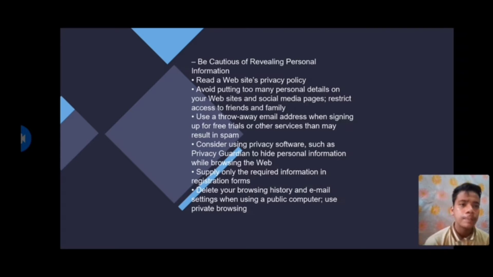Avoid putting too many personal details on your websites and social media pages.